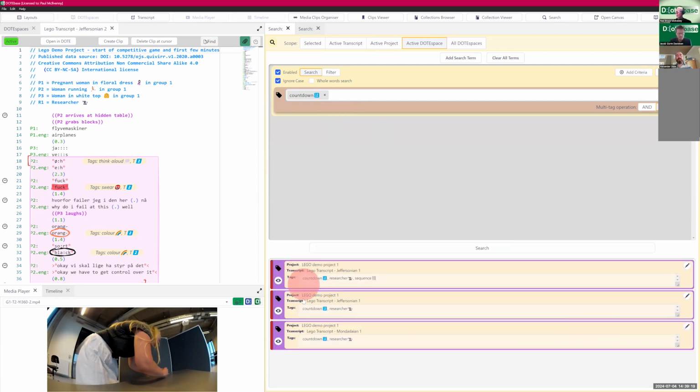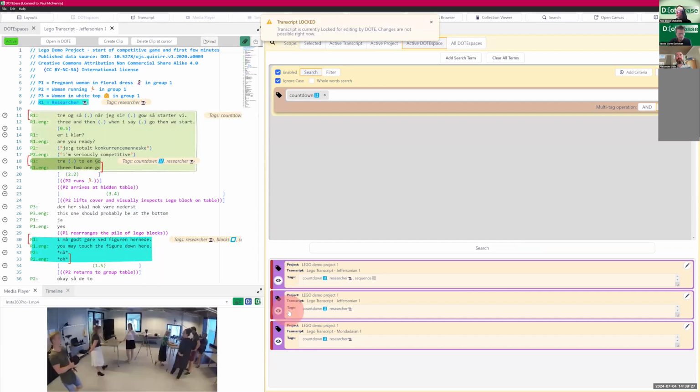It turns out there are certain types of clips which have a countdown in. They are from the transcript. And if I click here, it will open the transcript at the right place. There we are. So this is the countdown sequence, the clip that was made. So you can't edit that. I clicked on there because it's currently open in DOTE, remember? So it's still open in the background in DOTE, so it doesn't allow you to edit this because that would cause a clash between the two pieces of software.